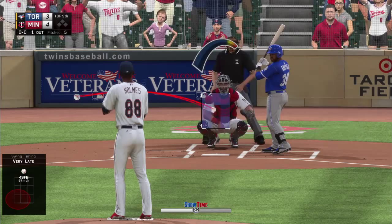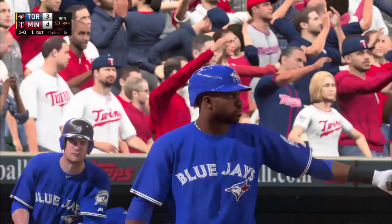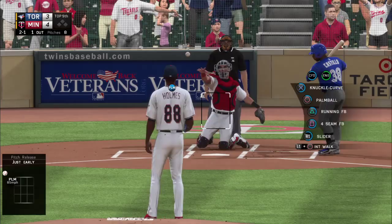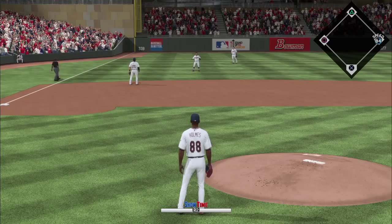Stepping in now, Castillo. And he'll take a look at ball one, a little bit high. Bases are empty, one man out. Called strike at the knees. Nice knuckle curve. Palm ball outside. No offer on that one, two balls and a strike. A little bit different pitching with him than CJ Bennett. Swing and a high pop up back onto the outfield grass there. Jones backs up and takes care of it.